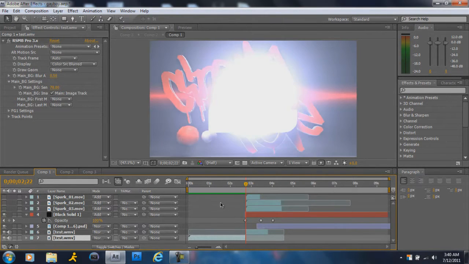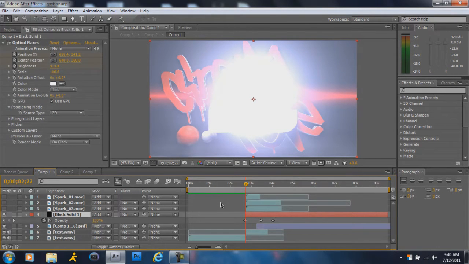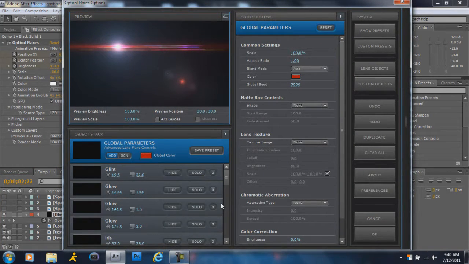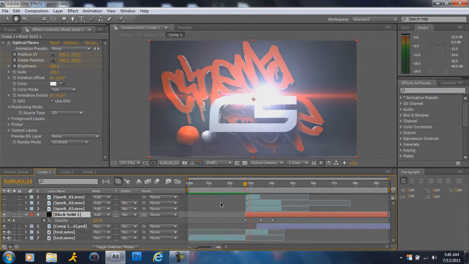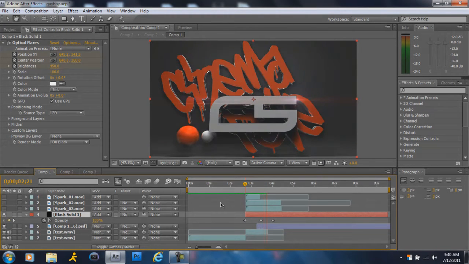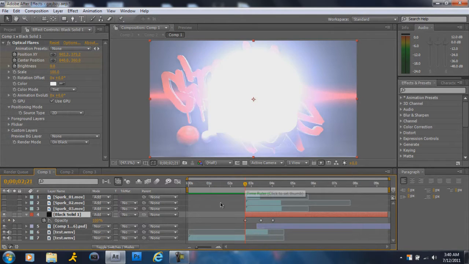So the first thing I did was add a flare where it starts off large. In this one I used this flare. It was a basic one. I just changed the color to red. So I started it at 450, and I just keyframed the points so it lowered down and it went off towards the end. So it just lowers off and goes down.